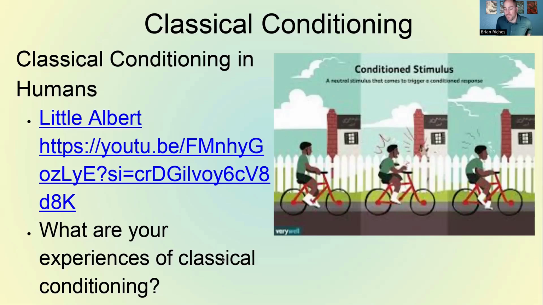So this was one of the first times we got clear evidence that yes, humans can be classically conditioned. It might seem like a common sense thing. Yes, of course, we can learn by association, but in science, you still have to test those common sense things. You have to test to make sure that your theory is correct, or that this hypothesis, you're trying to falsify that hypothesis, you're trying to falsify the theory. It's not until we do that that we actually have the data to know for sure. And I'll give another example of this after this video.